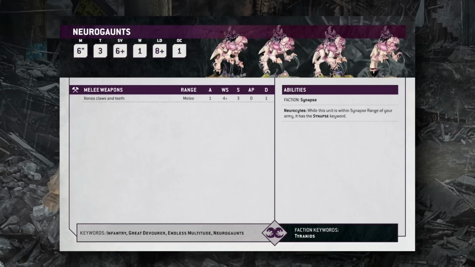Next up, we have the Neurogaunts. We saw these guys' special ability spoiled previously, as well as some of their profile, and unfortunately, they don't have much else going on. They are move 6, toughness 3, 6+ save, 1 wound, leadership 8, OC 1 infantry. They have 1 melee attack in close combat, hitting on a 4 at strength 3. Really nothing going on here, unfortunately.